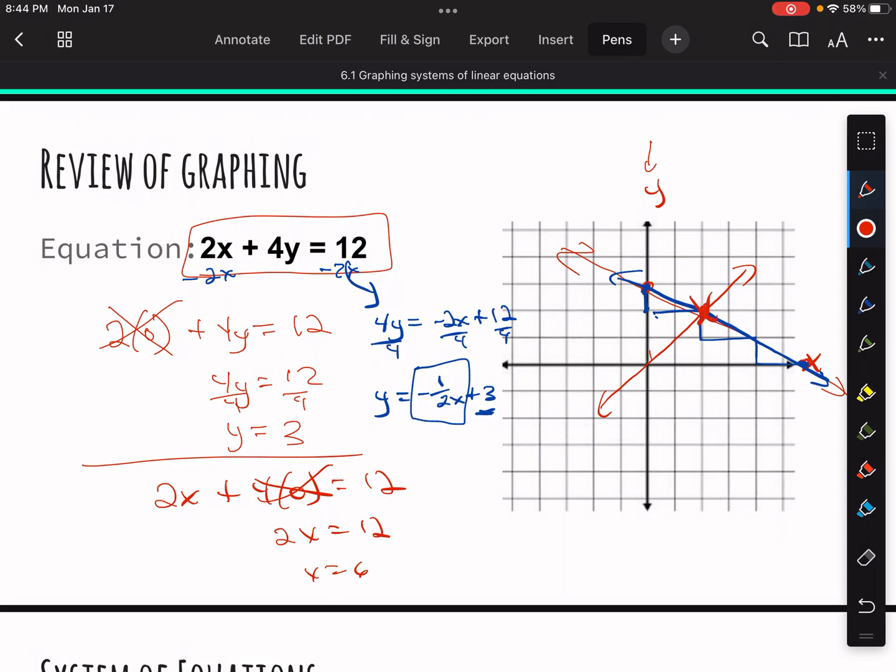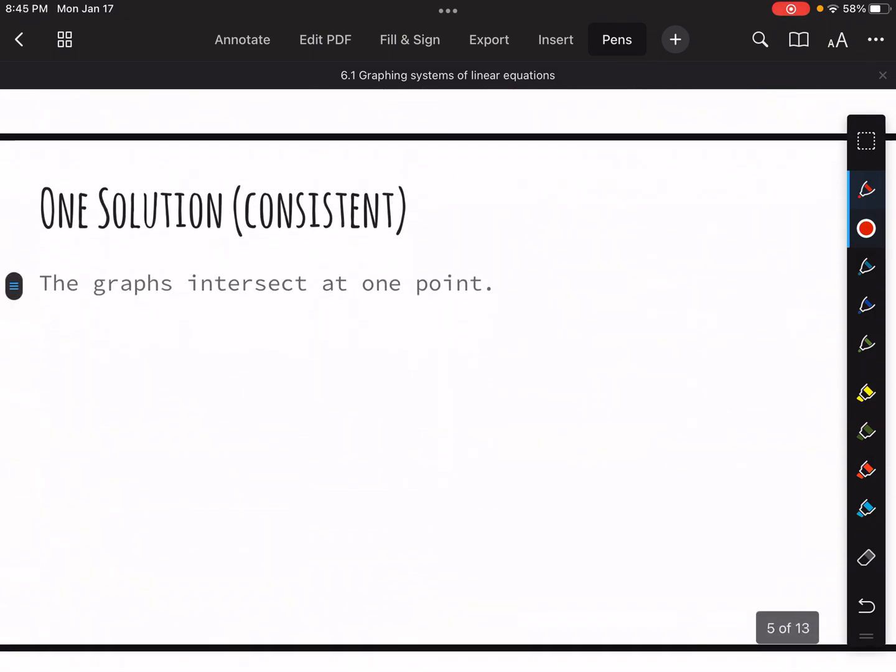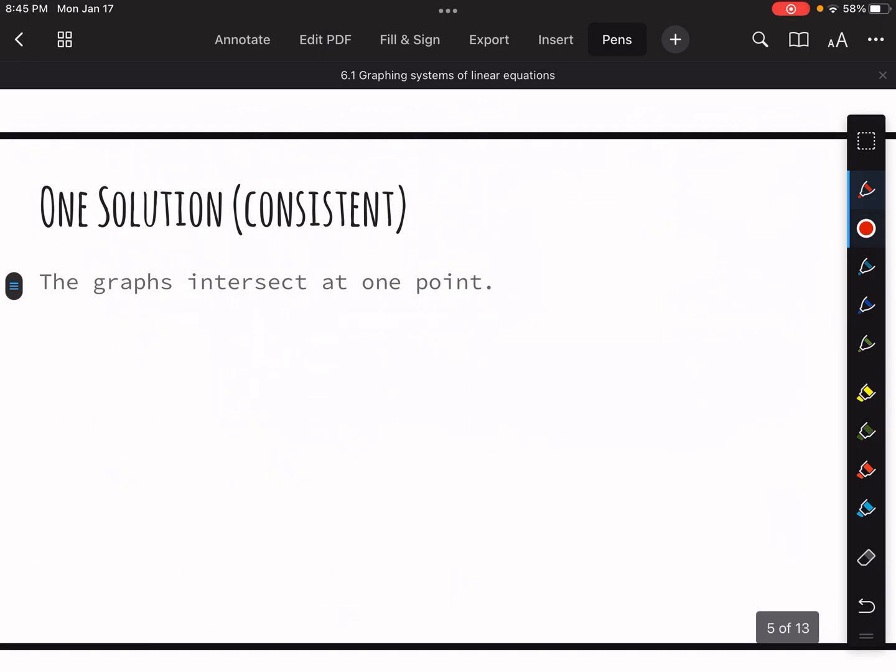where that intersection occurs is at 2, 2. For today, we're focusing on that spot. We're focusing on where the lines meet. That's called the solution to a system. So if that was indeed the case here, and we had the two equations that created this picture, then this would be our answer. So let's do a couple of these. It's going to be considered a one solution answer if the graphs intersect at one point.